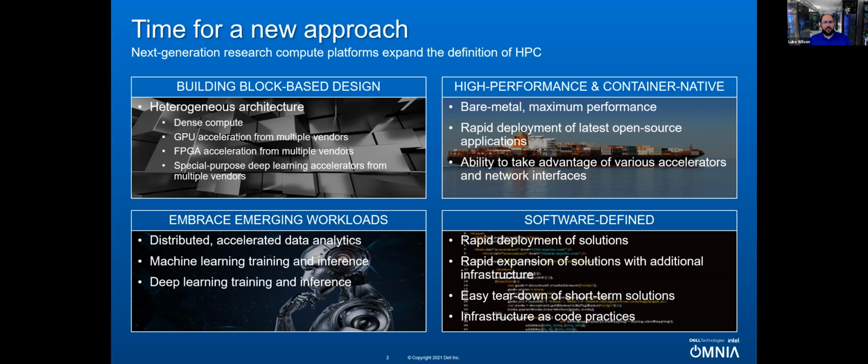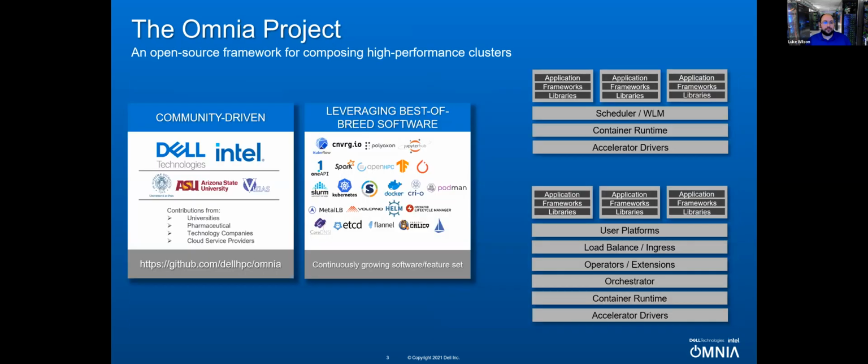And we want to start thinking about HPC systems in the way that we think about cloud resources or resources in an enterprise data center, where they can be reused for different purposes at any given time. They're not part of a fixed infrastructure. They're tailored to the needs of the user, to the needs of the research group. And when you're done using them, you can just easily tear that infrastructure down and reuse it for other purposes. And so because of all this, we decided it was time for something different.